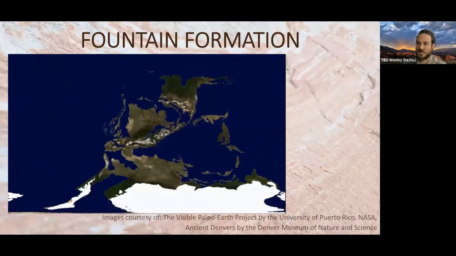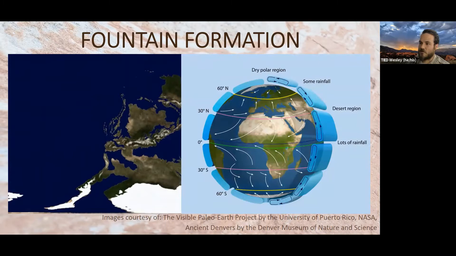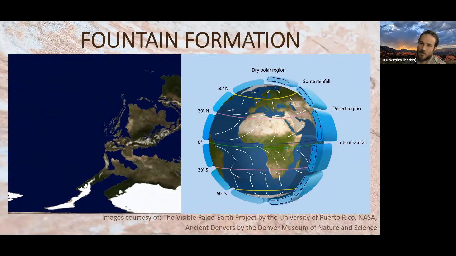Something to keep in mind as we look at these maps is that climate is dictated largely by latitude. It's not a coincidence that near the equator you have a lot of rainfall, and then bands of dry air at steppe, savannah, or desert climates at about 30 degrees north and south. Convection currents lift air near the equator, which cools and drops precipitation, cycles to 30-degree latitude, then descends and picks up moisture to transport back to the equator. About 300 million years ago, Colorado was right down by the equator — a pretty tropical environment.